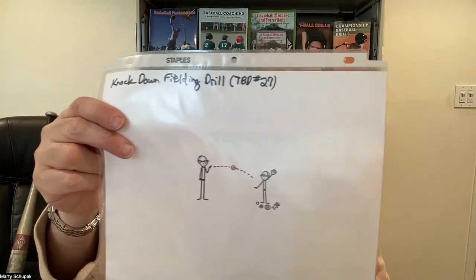And what you want to do is use what I call non-threatening items. I'll repeat this over and over again. The 2 biggest things that turn people away from youth sports are embarrassment amongst their peers and getting hurt. So especially in T-ball, we want them to come back.